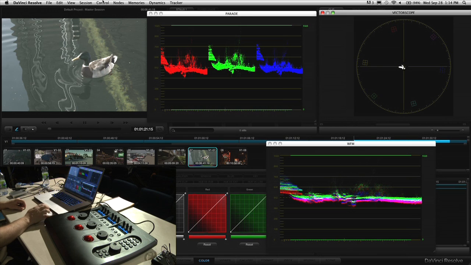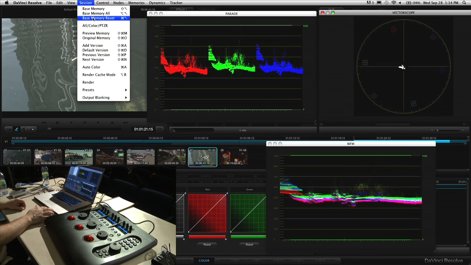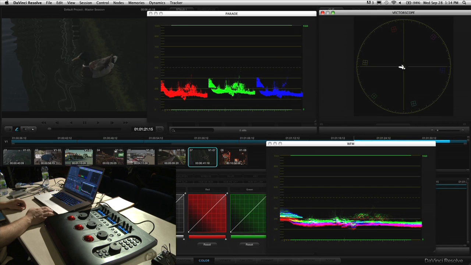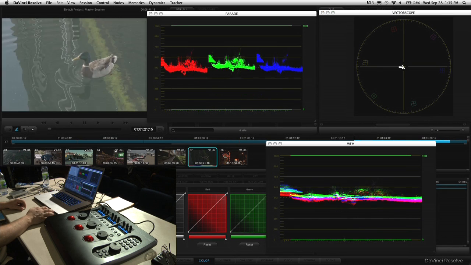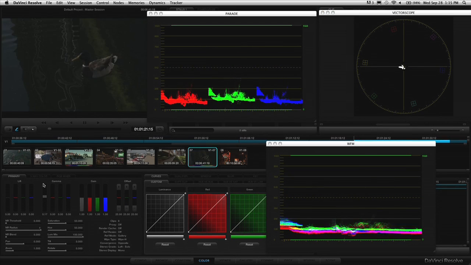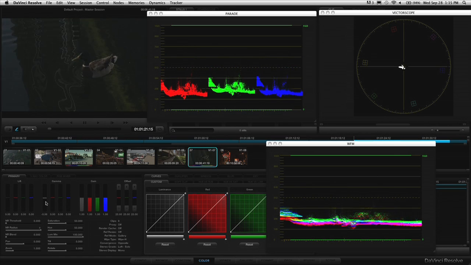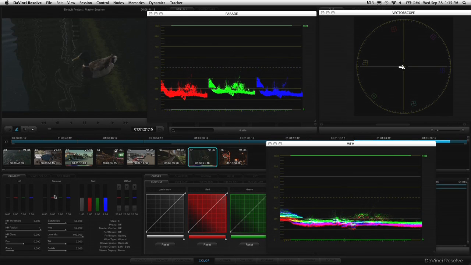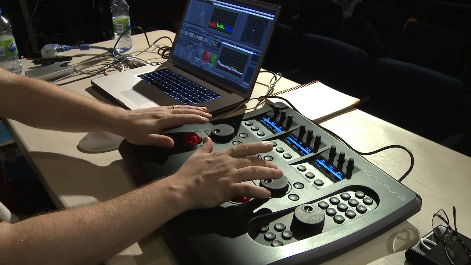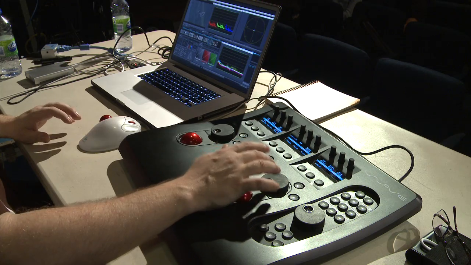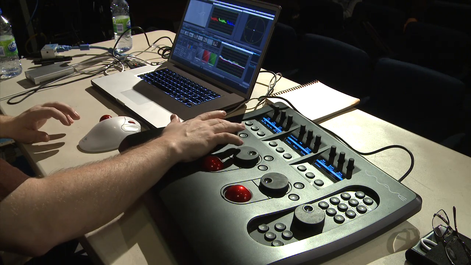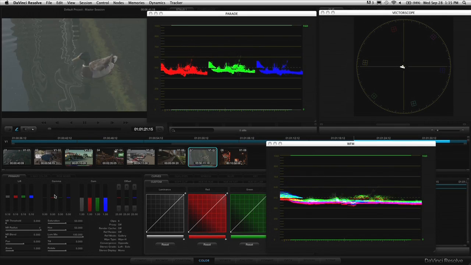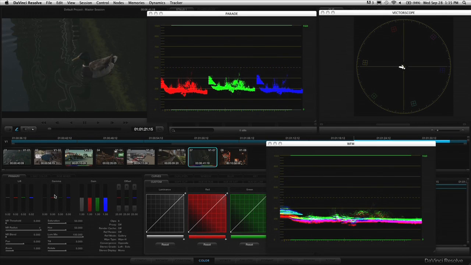If I come back, I go to base mem reset, I can do the same thing on here. All right, and you watch the vector scope. And until I bring it to black, the vector scope is solid. Reset. All right. But now, if I use these controls here, watch the vector scope. It's moving around. So, what does that mean? Well, what it means, one second.